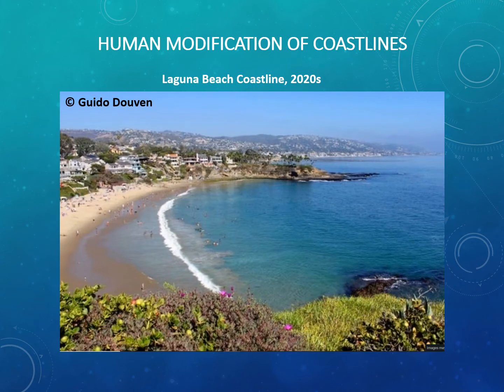So this is what the same direction, this is what the Laguna Beach coastline looks like now. Sea level has risen, and it will continue to rise in the next 100 years as well. Note just how many people now are living along the beach in terms of housing. Look how close those houses are to the waterline.